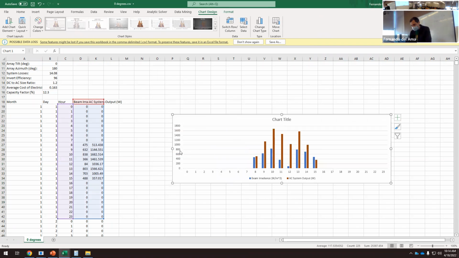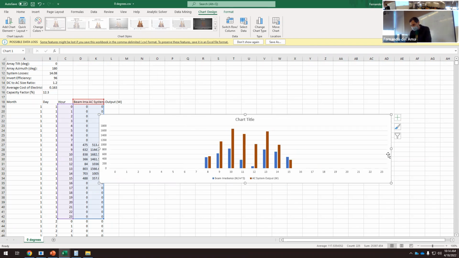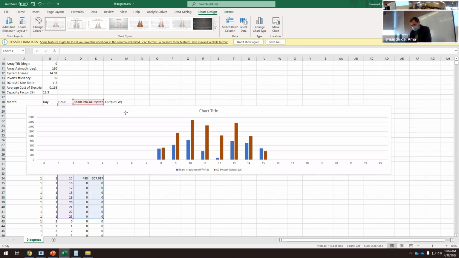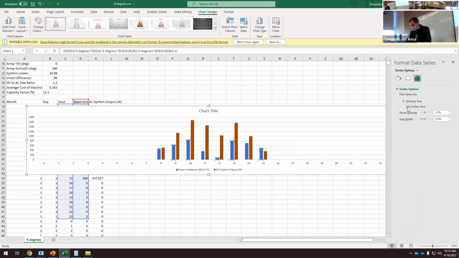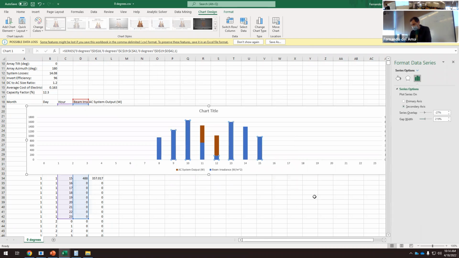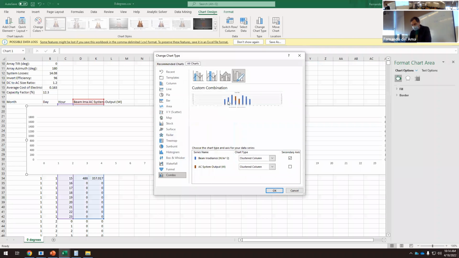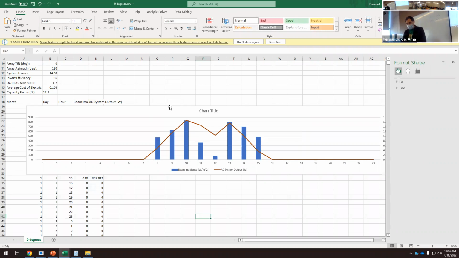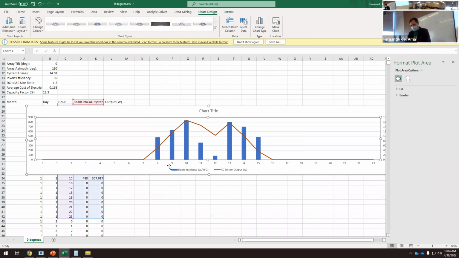Okay. I want to select this as the secondary axis. Change the chart type. Okay.